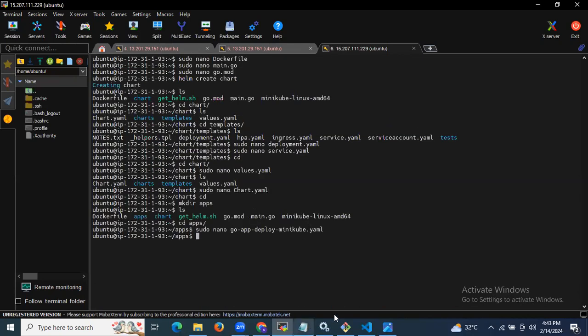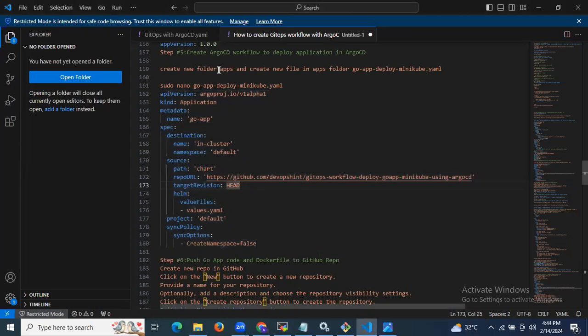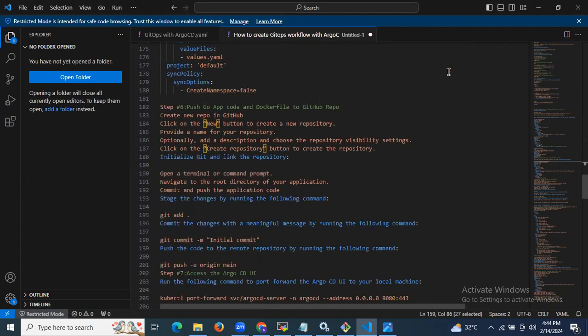Okay, it's done. So you have successfully created a new folder, apps, and in this folder we have created a new file, go app deploy minikube.yaml.